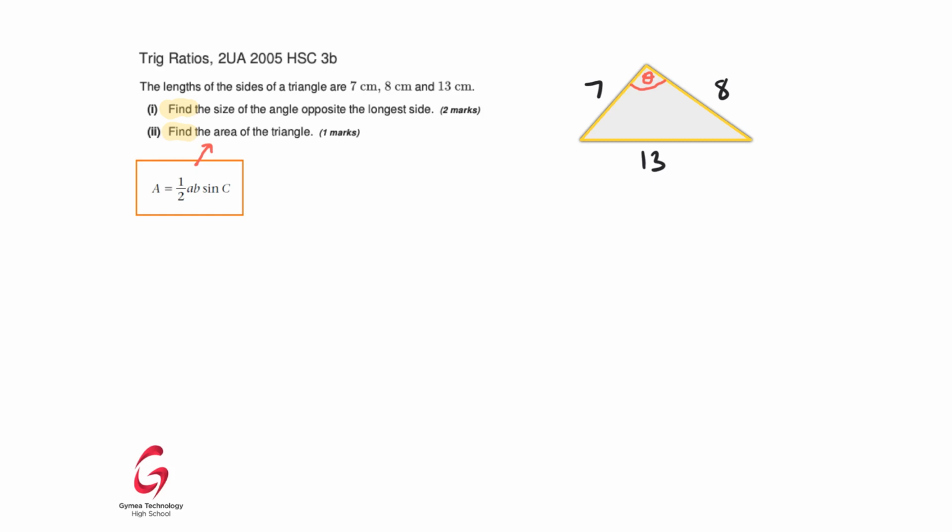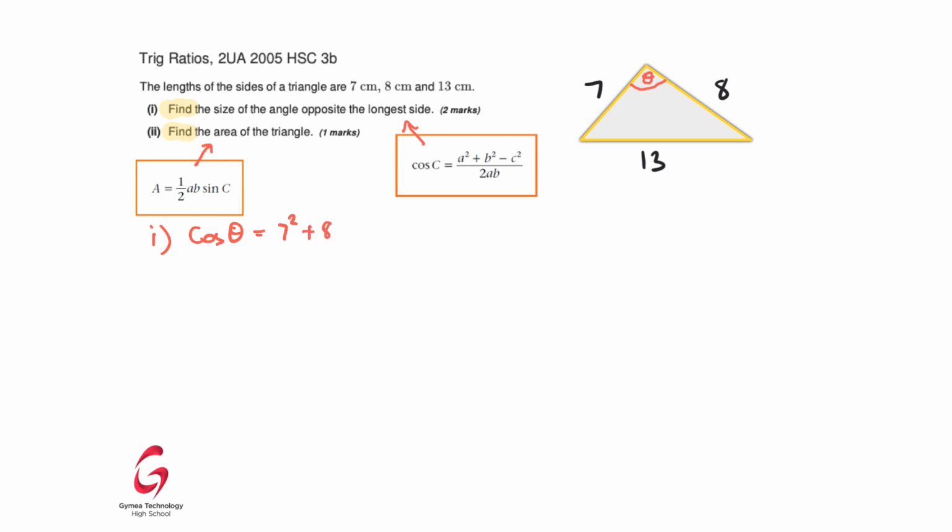Okay, so we've worked out which angle we're trying to find, but now, which technique are we going to use? Well, we can't use sine rule because sine rule requires us to have at least one full set, angle and side together. So we're going to have to use cosine rule. We're doing the angle version of cosine rule. Okay, so here we go. Remember the A's and B's, the order doesn't matter.